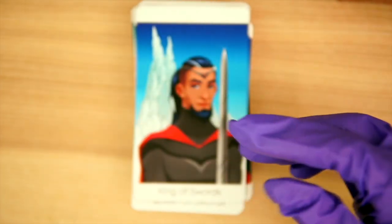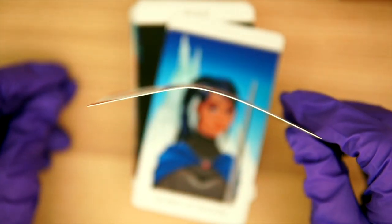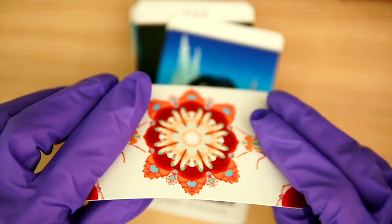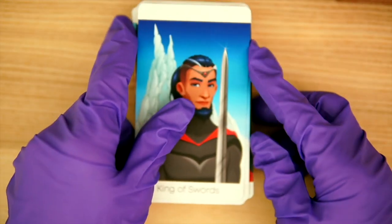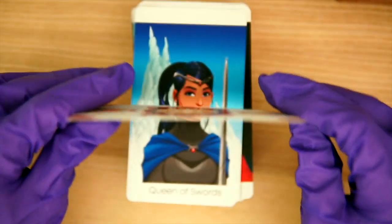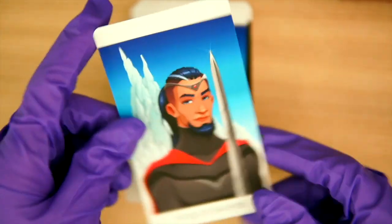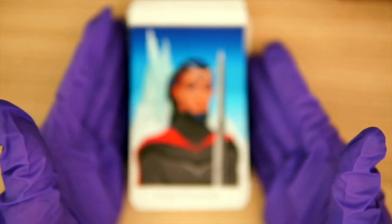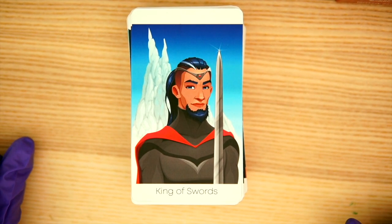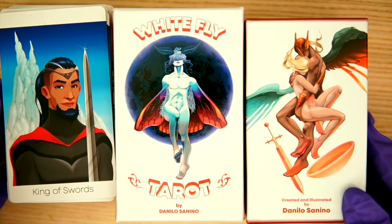With another card, just do that and it recovers. But on this one, when you just bend it slightly, it just kind of stays there. I'm not pleased with that, especially for $60. If you get this, definitely be careful — any bends will definitely be staying. Card quality was just kind of lacking in my personal opinion. Overall, I think I got a mixed bag here. For $60 I expected a little more, especially when the smell comes off on my hands. A mixed bag — I can see good and bad from the White Fly Tarot.